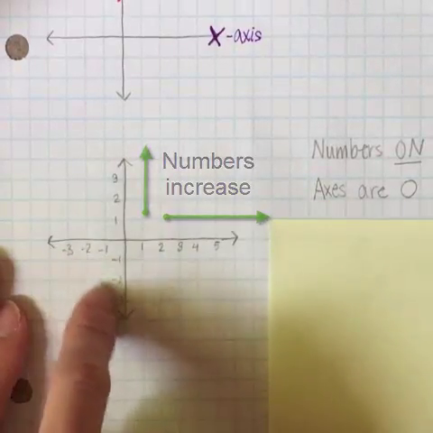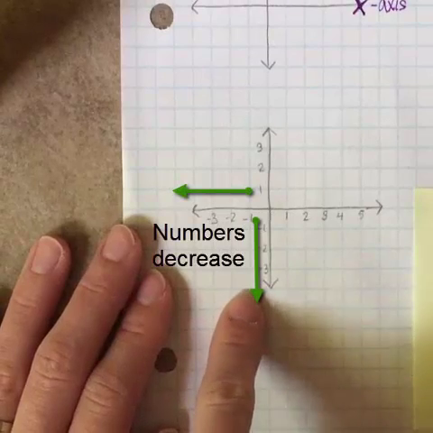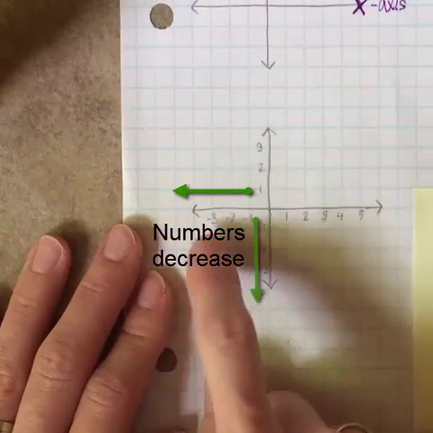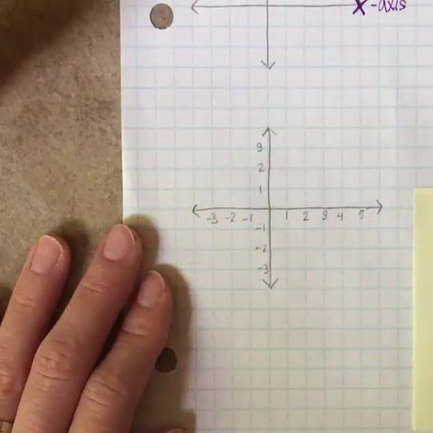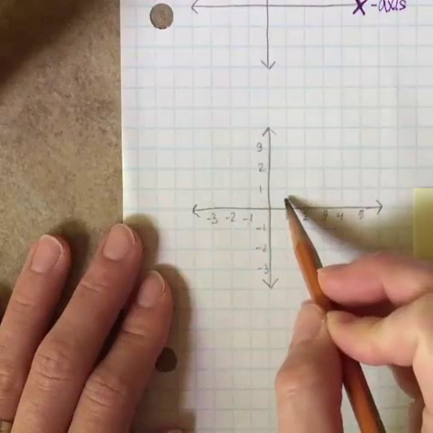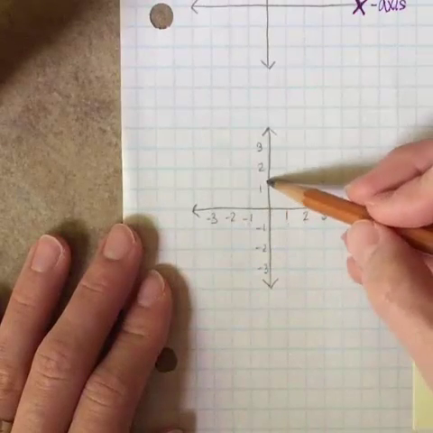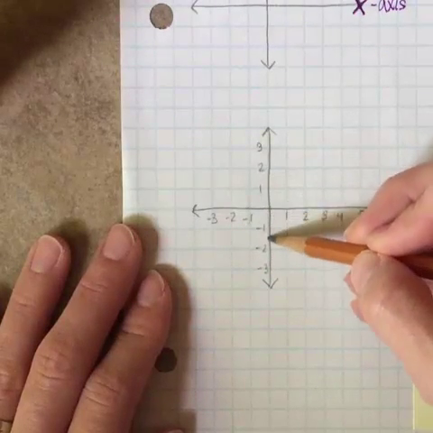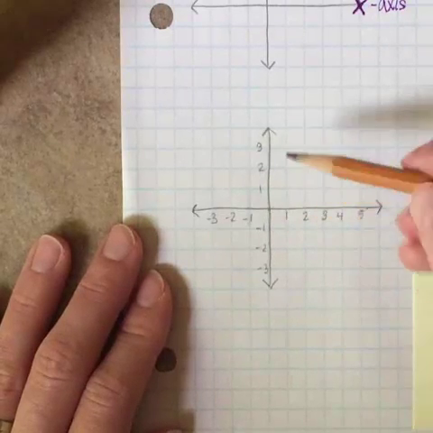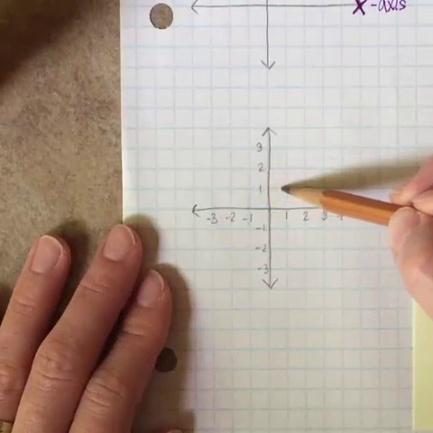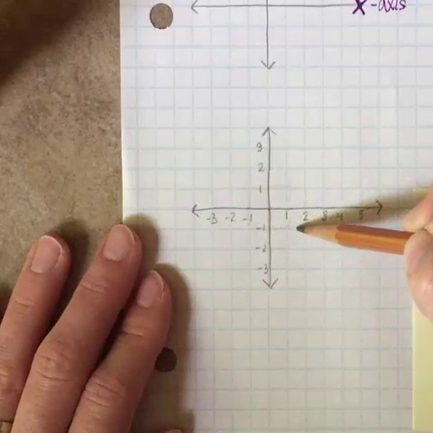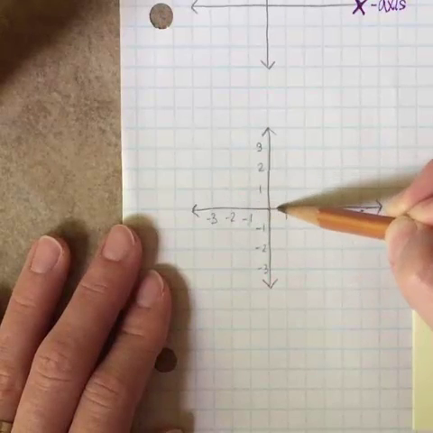You'll also notice that the numbers increase as they go towards the right and also increase as they go up. And yes, there are negative numbers also on the coordinate grid. The axes, if you look carefully, you can see would be 0. So if this was -1 right here, and this was +1 right here, the space in between, this line here, would be 0. So the y-axis is 0. And same thing for the x-axis. If you see that this is 1, and this would be -1, then this x-axis here would be 0.